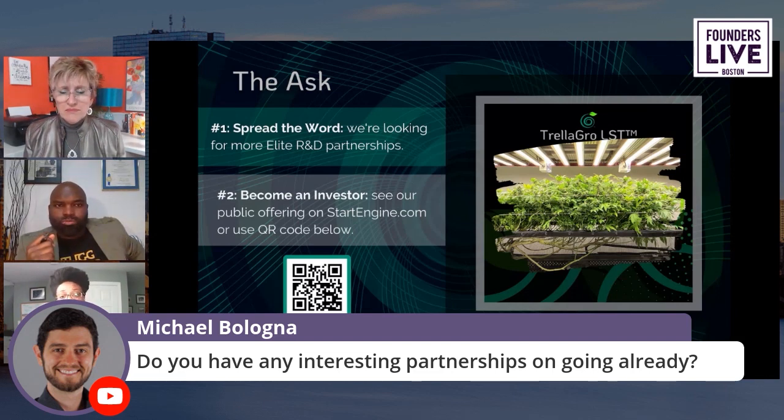Yes, we're actually working with a couple of different partners, one commercial cultivator and another educational institution. I can't be specific on that right now due to confidentiality, but what we're trying to do with those partnerships is to find individuals who either want to use our system to be more efficient in their current grow. So those are more like the commercial growers that have been growing for a couple of years. We have a lot of interest in Canada and out west because of that.